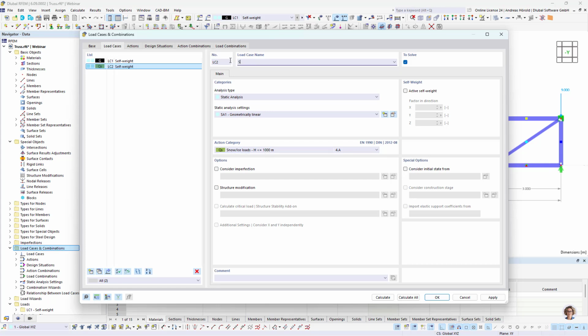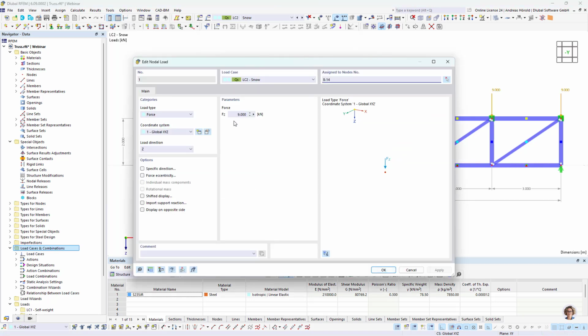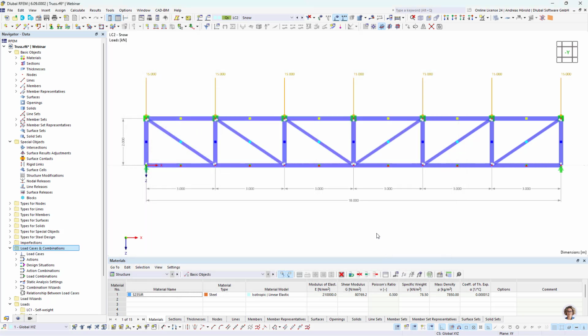And we call it snow. Okay. And we have to modify the load. 15 kilonewton. Yeah, we have got only 2 load cases in that example. That is enough. So in the next step, we create imperfections.